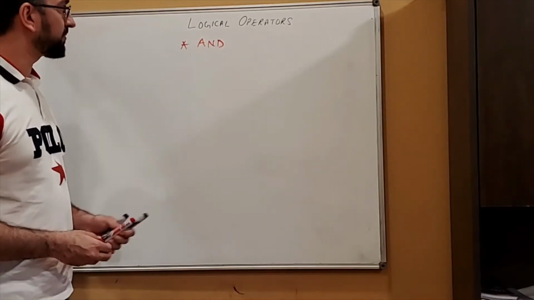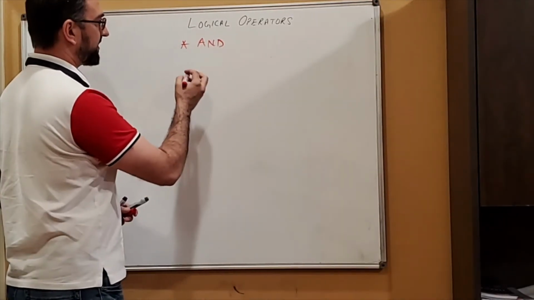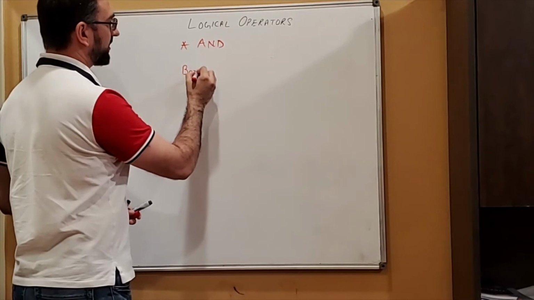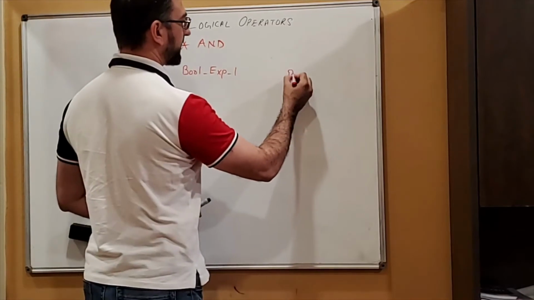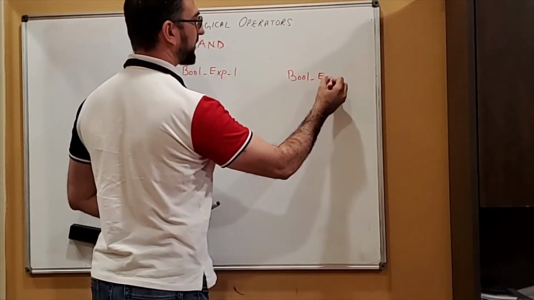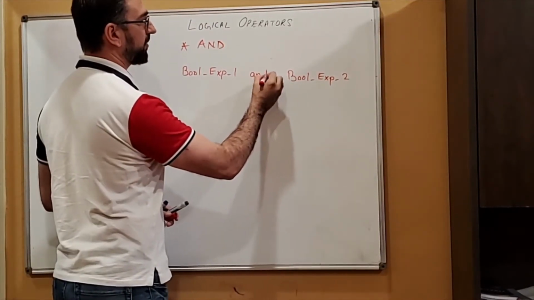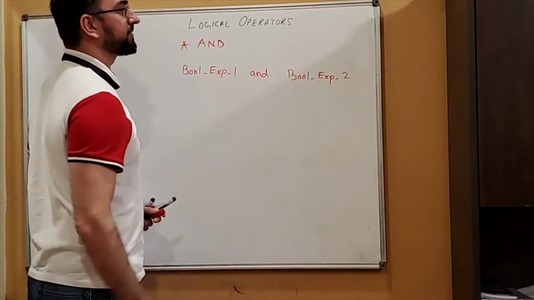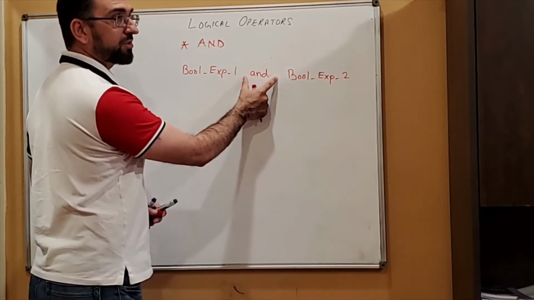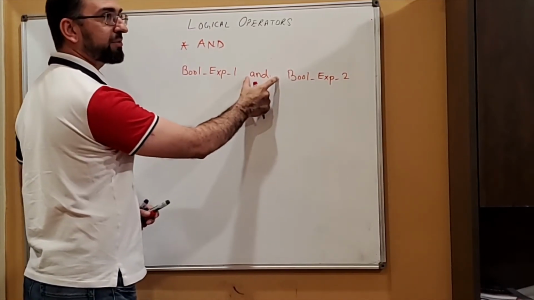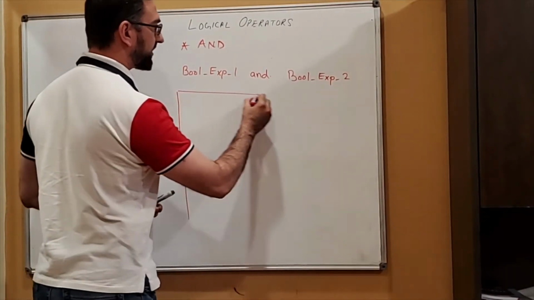Now, in order to understand the properties of the AND operator, let me start off with the fact that if you have a Boolean expression, let's call it Boolean expression 1, and you have another Boolean expression, let's call it Boolean expression 2, we can compare these two Boolean expressions using the AND operator. Okay, so in Python we write lowercase and. Again, this is dependent on the language that you're programming. So if you're in some other language, they may have a different operator. Let's suppose we have this table.